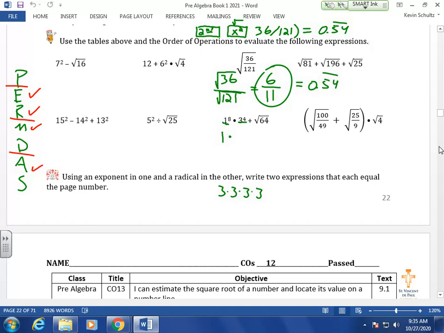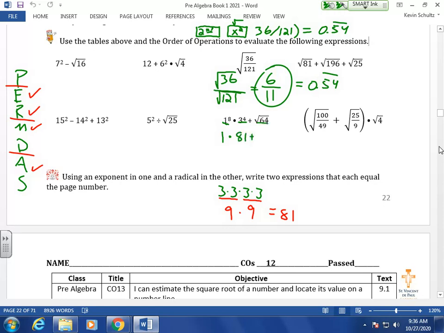Sometimes kids look at me like, how am I supposed to figure this out without a calculator? But if you break it into parts, especially with powers, Aiden recognized that 3 times 3 is 9, the other 3 times 3 is also 9. I might not know what 3 times 3 times 3 times 3 is off the top of my head, but I certainly know what 9 times 9 is. That's a basic fact. So 3 to the 4th is 81.